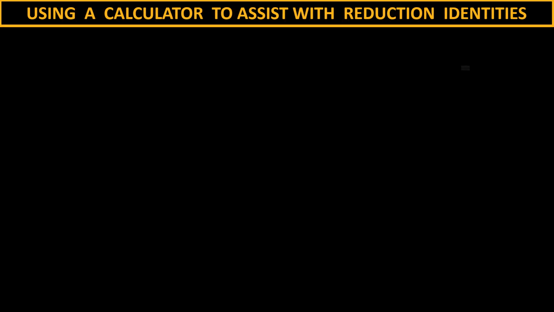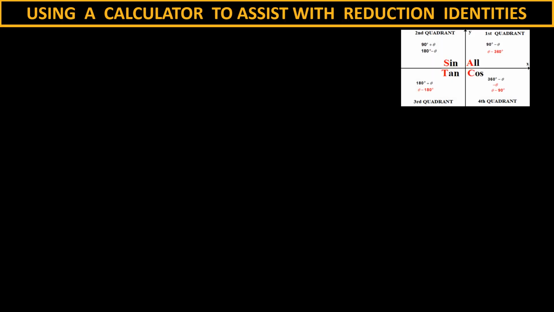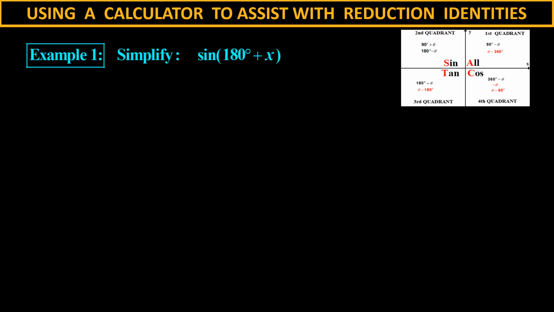I want to show you how you can actually use your scientific calculator without using this diagram here. How to simplify expressions like, for example, sine of 180 degrees plus x, right? So let's not look at that. For x here, x is a variable, and the easiest variable value that you can use is 1 degree. So always just make x a 1. That's the simplest number to use.